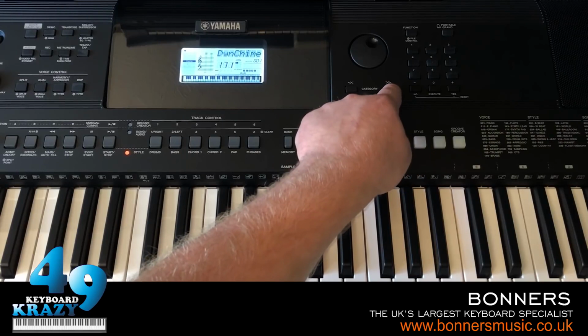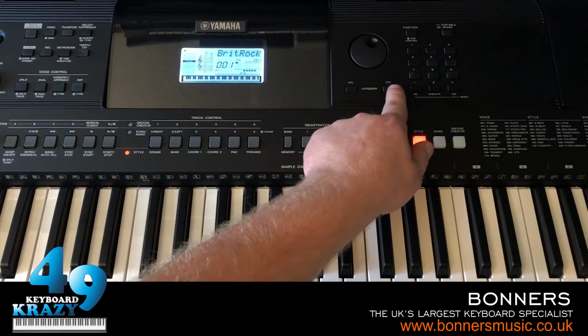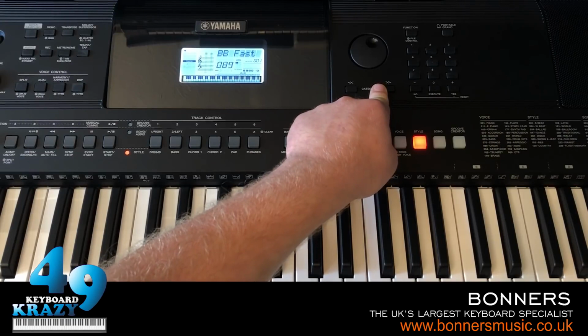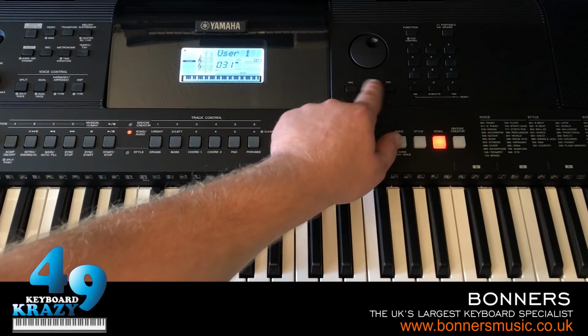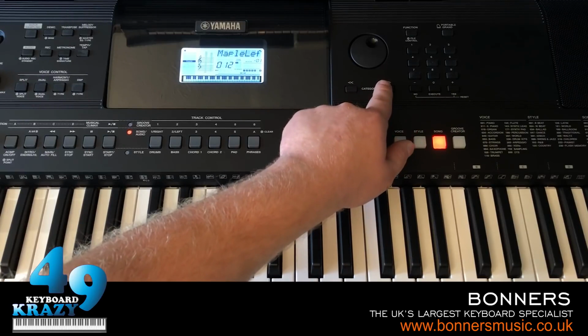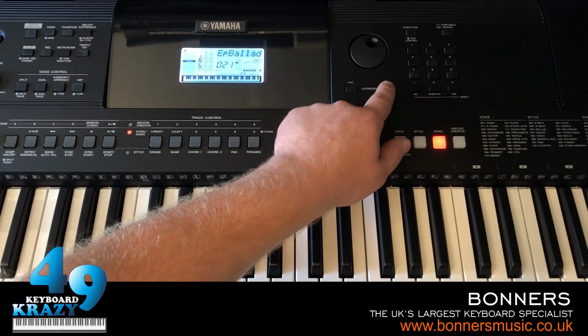It doesn't just do it for the voices, it does it with the styles as well. So we're on the 8-beat, 16-beat, ballad, dance, disco, and what's the other one? Swing and jazz, and so on. It does it with the songs as well. So we have the categories of songs: the voice demo, the piano demo, sorry, the piano solo, piano ensemble, piano accompaniment, and so on.